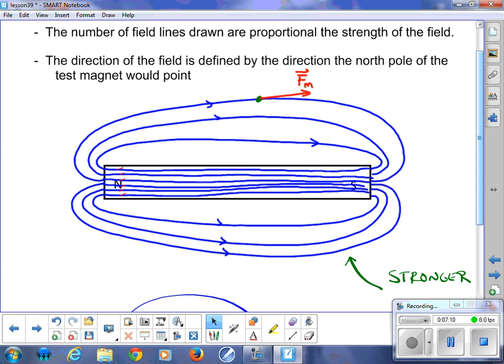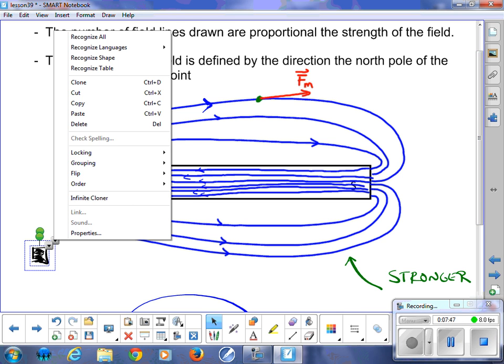So our convention, the field lines go from north to south outside the magnet. Inside the magnet, it is traveling south to north, and we've got a continuous circular cycle going there with our magnetic field. Now you will notice I have the magnetic force here. If we were to put a magnetic particle in there, or sorry, a material, an object that's influenced by a magnet, so here is my piece of metal filing.